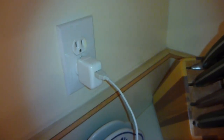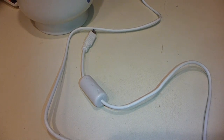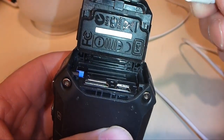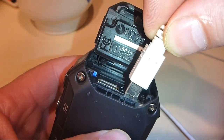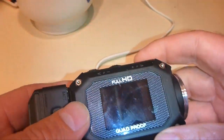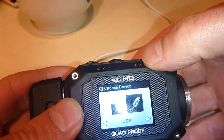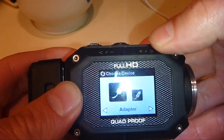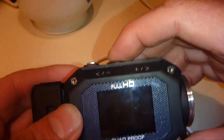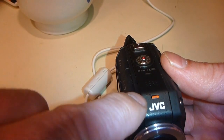You can plug your camera into any USB port, which is good because I have some for my car. I have my computer, obviously, and I have a wall mount socket, which is what I'm going to use now. And you just plug this USB port into the USB thing here. Your display will come on, and it'll ask you if you're connecting to a computer, which would be USB, or an adapter, like a power source, which is what I am connecting to. And I'm going to hit the upper button to do that, and it should start charging. You'll see this light start blinking.